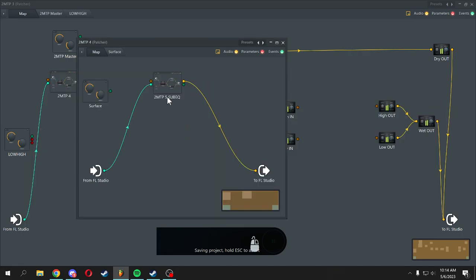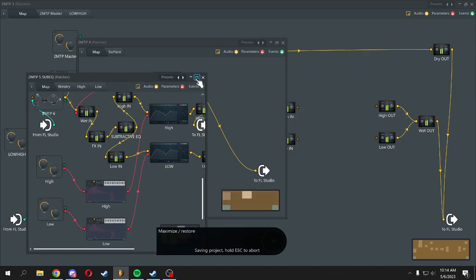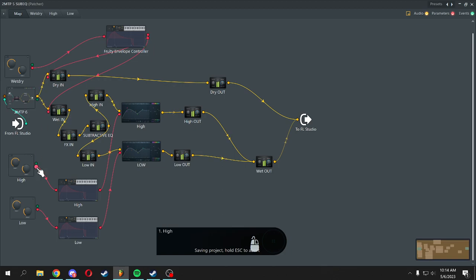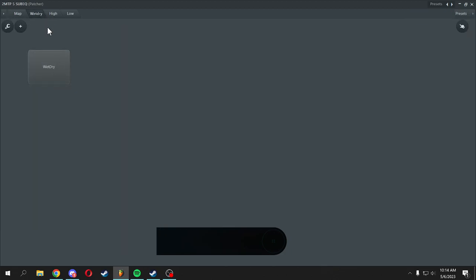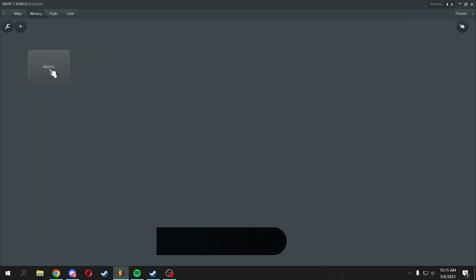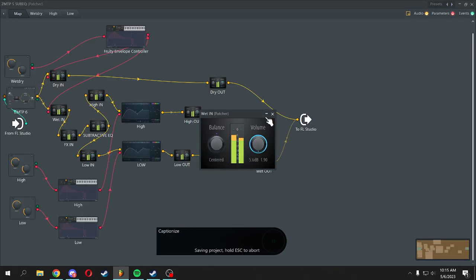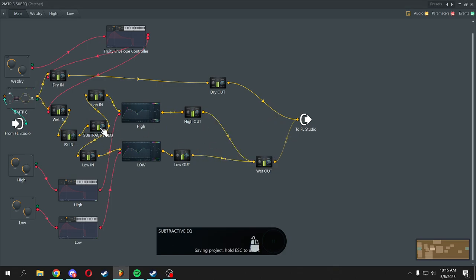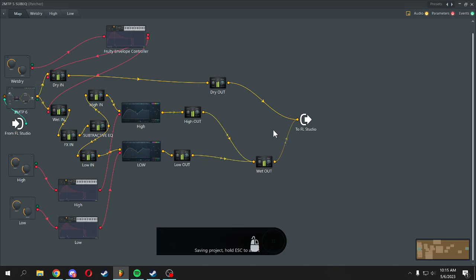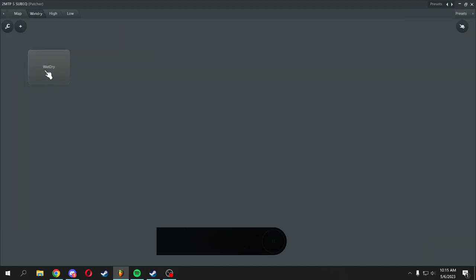So now we connect this to our main audio, which should be here somewhere. High out. So where's our wet dry button? So now we're dry. So now we're wet. So wait. Wet's in. So it's going here, it's going there, going there. It's getting split here. Oh, I right clicked that. Okay, see, there's a little tiny color difference. So now it's fully connected. So our wet dry should turn it off and on.